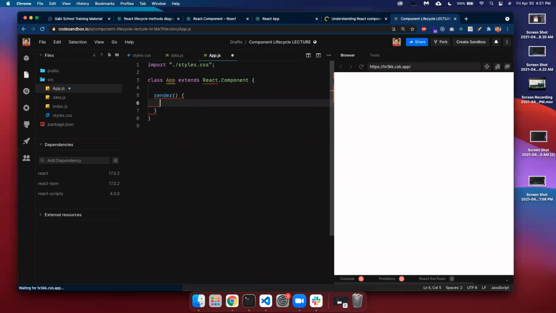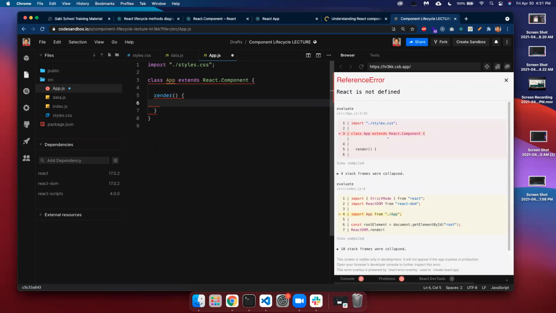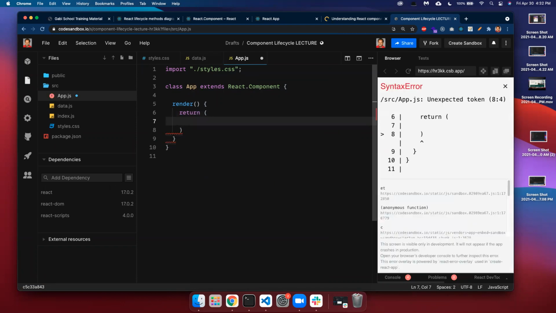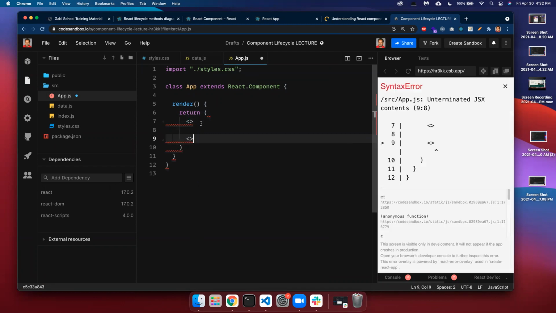It's always good to write things from scratch so that you have an idea of how to do it with your own hands. Return, and here we're just gonna do an empty, we could say a div if we want, it doesn't matter.